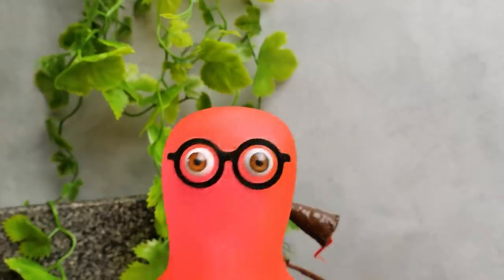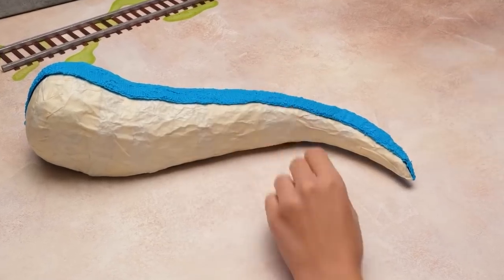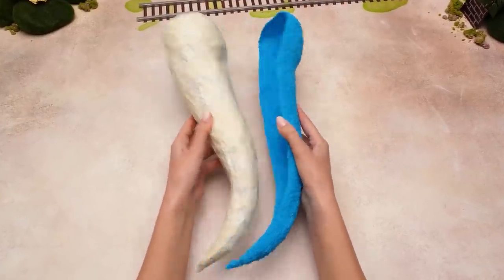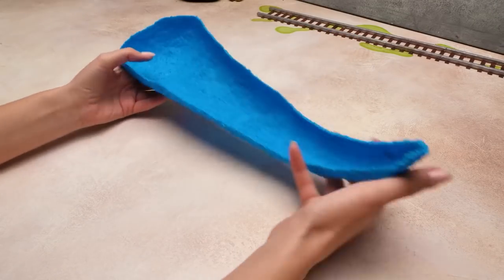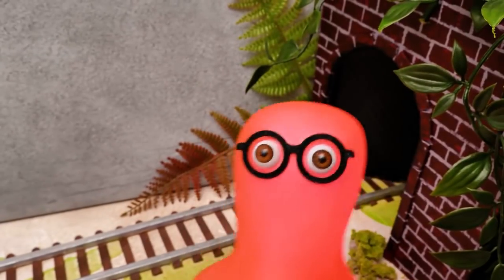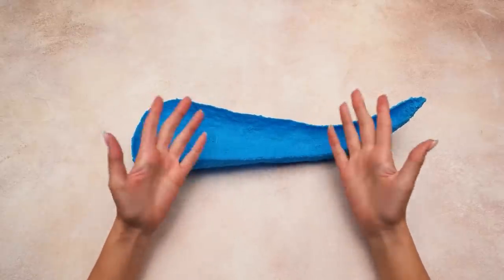I still want our craft to be perfect, you know? Oh yeah, Sammy and his perfectionism. Now we're going to carefully take this piece off the base this way. Ha! This piece kind of looks like a basket, right guys? But how are we gonna turn it into a bridge worm? That's pretty simple. We need one more piece like this.